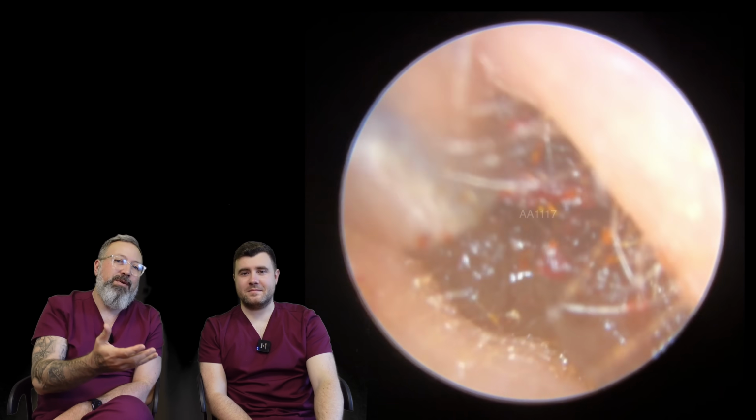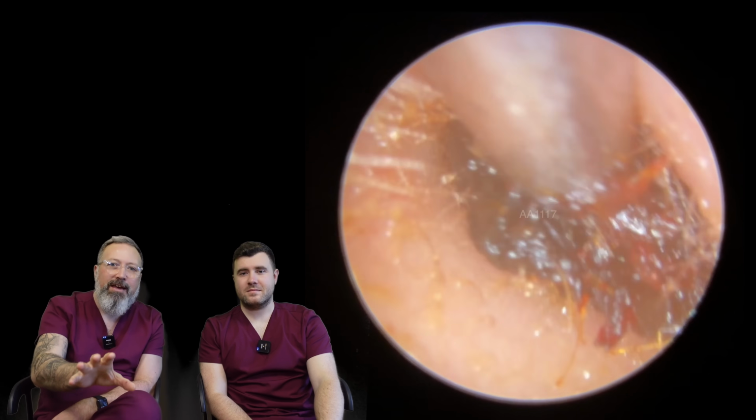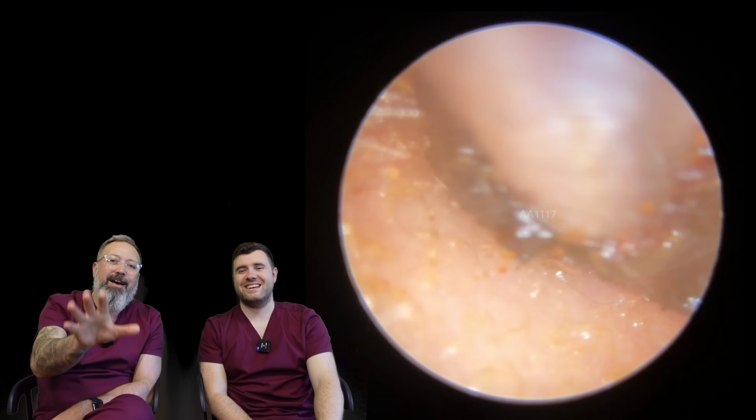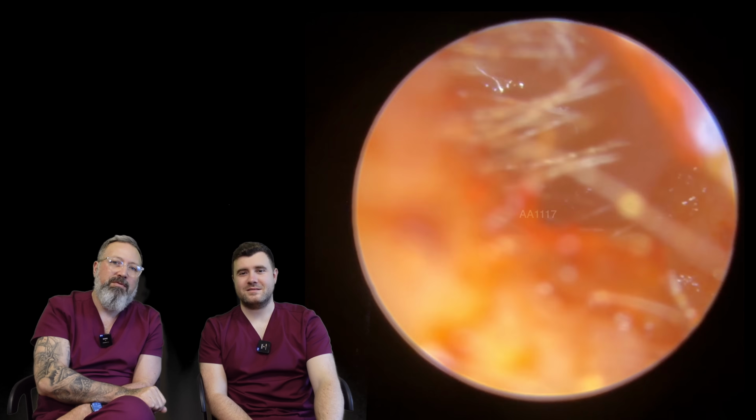And this is why I always say to the patient, as the wax is coming out, the hearing might come and go a little bit. That's perfectly normal. Don't panic. You've not gone deaf. It's just wax blocking the canal up. And this is what I was explaining to this patient as we were going through.